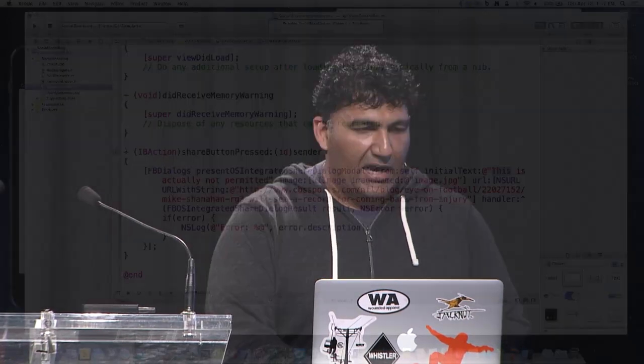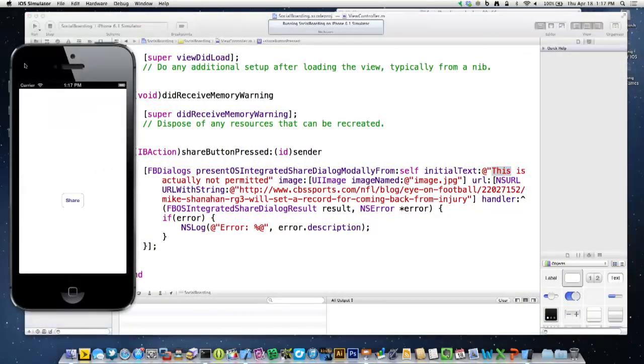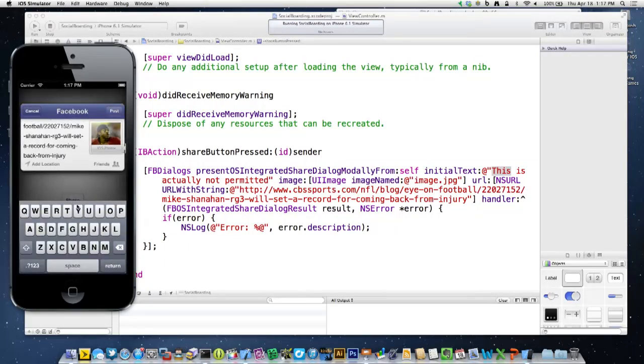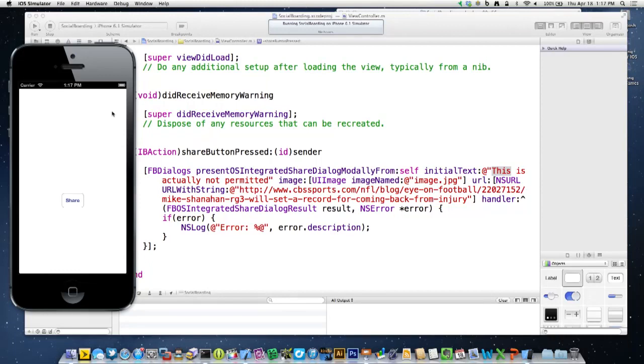So I'm going to invoke the share sheet, and we'll just go ahead and call share. Up pops a dialog box. I'm a Redskins fan, I apologize. Here I've got an article about RG3's miraculous recovery, and I'll go ahead and post that to my wall. When we go back and check my wall later, we'll see if any of my friends trash talk with me. So incredibly simple, one line of code, very easy to invoke the share sheet, very easy to share information, data, whatever from within your app. So let's go back to Keynote, please.